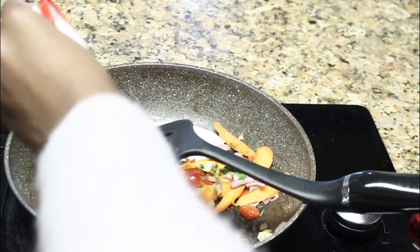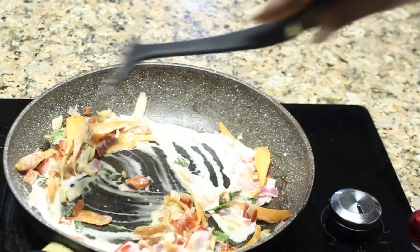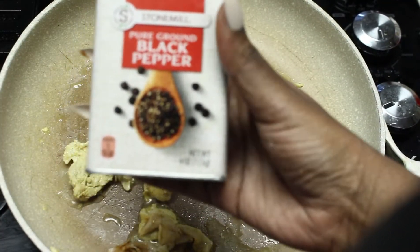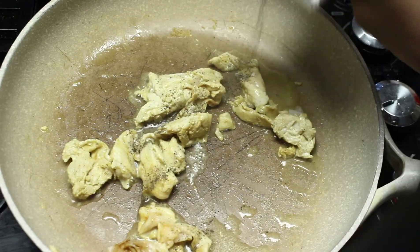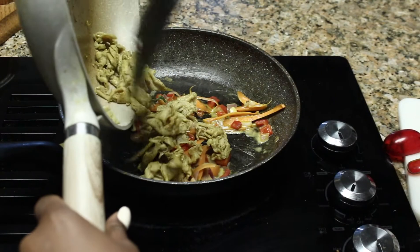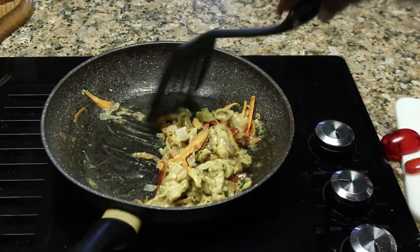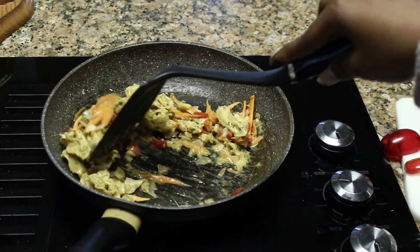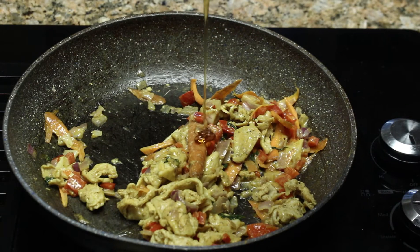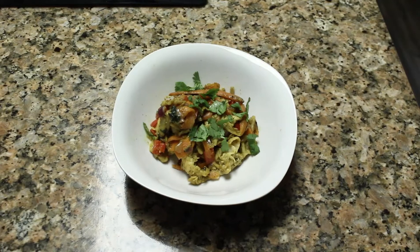I'm using one-fourth cup of coconut milk, which is about 110 calories — that's why I chose that amount. If you want to cut back on calories even more, you can use a low-calorie coconut milk. I add some pepper to the chicken, then combine the chicken into the vegetables and coconut milk, mixing all that creamy goodness together until it's nice and thick. I'm finishing with half a teaspoon of honey because too much sugar can create visceral fat.